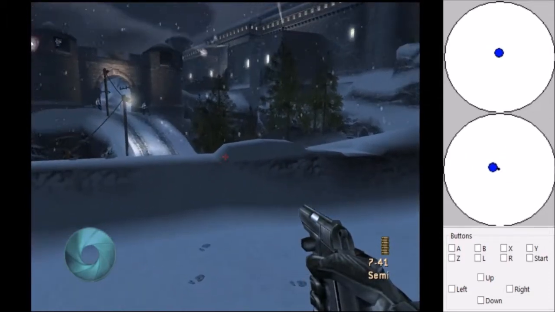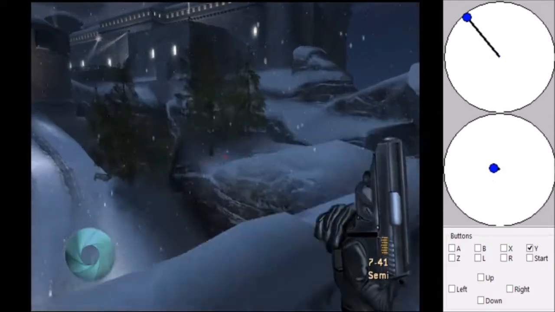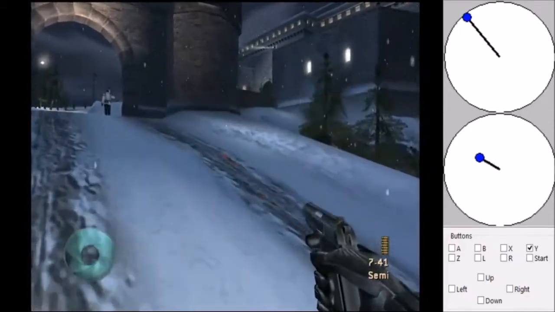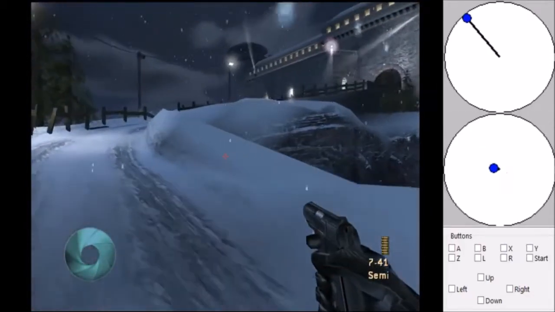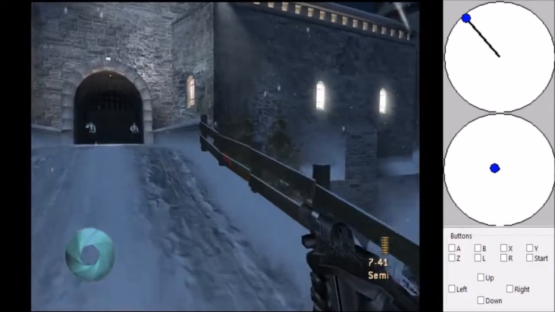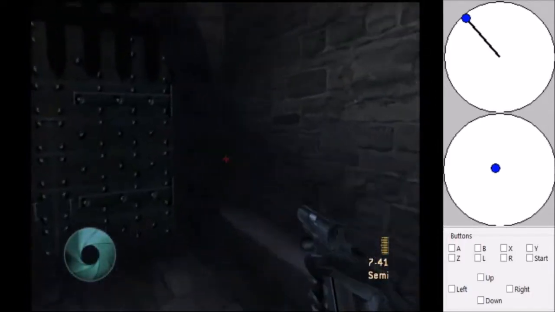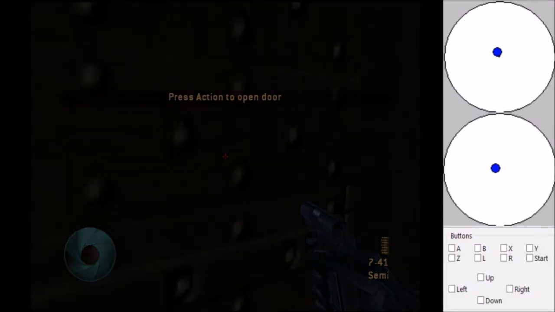So, first thing you want to do when you spawn is you want to turn a little bit to the right, like that, and then move forward by holding the control stick to the left. You just want to run past all of these bad guys, it doesn't matter. They're not going to hurt you very much. Like, the most they're going to do is take off like one or two bars. If they take off more than that, I would say just go ahead and reset since it's the first level.